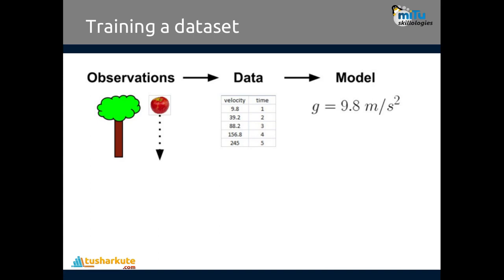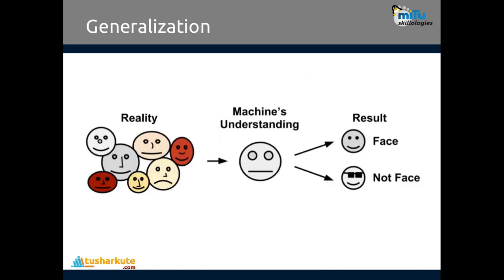Now when time is 10, then based on this particular constant, we can identify the velocity also. If time is 15, 16, 20, 25, 30, 50, from now onwards it's possible because we found the novel insights in this. We found the statistical model behind this particular data. Once it is found, then predictions can be easily done. That's what we call training the data set.